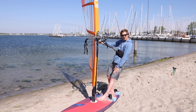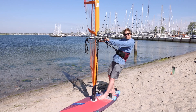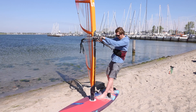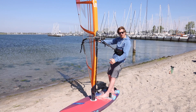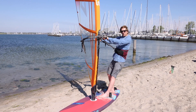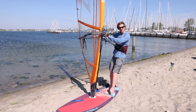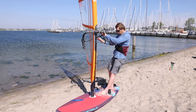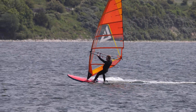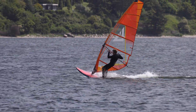Accelerate, stretch the front leg and lean into the harness. Then we come to the point when we want to bring the front foot to the front foot strap first. I would always recommend to get in touch with the strap first so you know where it is — you don't have to look down all the time. The crucial point is when you're lifting the front foot and placing it to the strap, because the moment you lift up the front foot, your whole body weight is on the back foot, which pushes down the tail and lets the board turn into the wind.